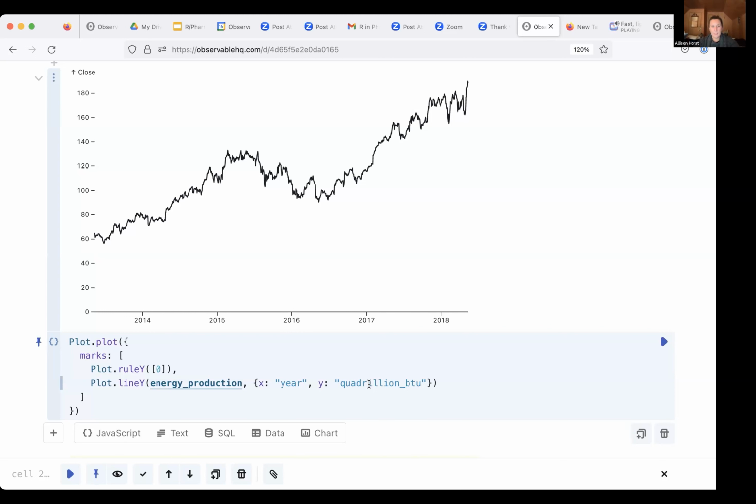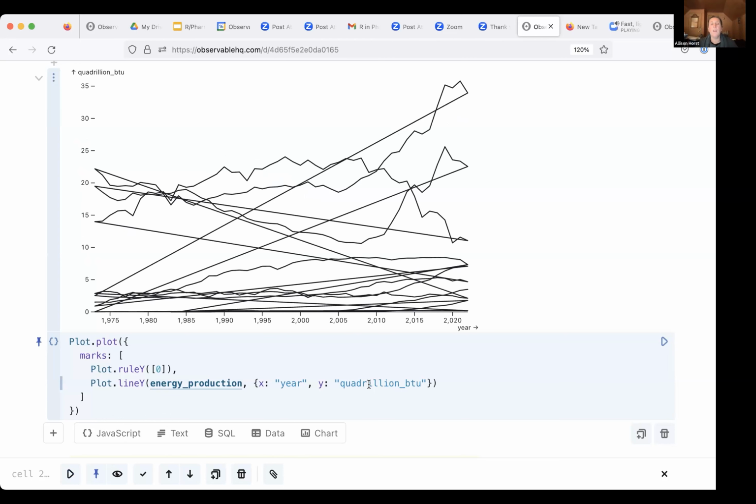And I'm going to run this as is, and something not awesome is going to happen, which is something that those of you who have worked in ggplot2 for a while probably are like, yep, this feels very familiar. And what's happening here is we haven't given Plot any reason, like it's only seeing the data and variables that we've provided it with, which means that it has no reason to think that there are actually different series in this data that should be their own group.